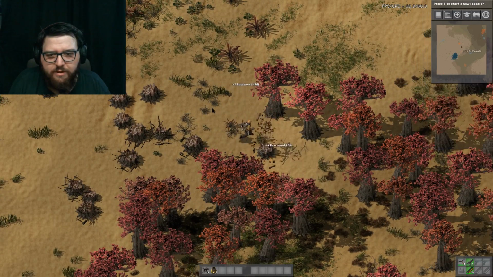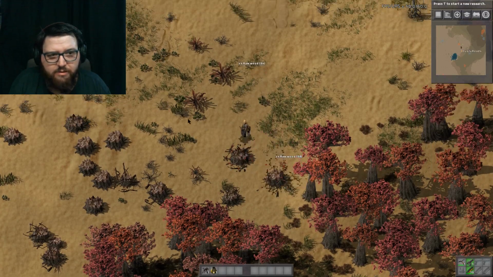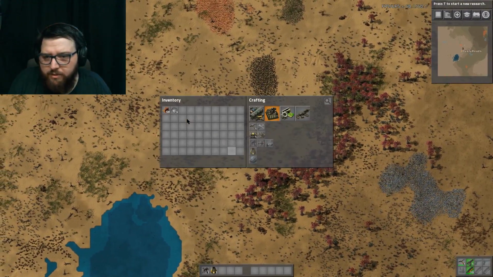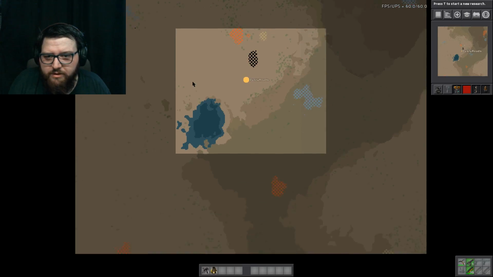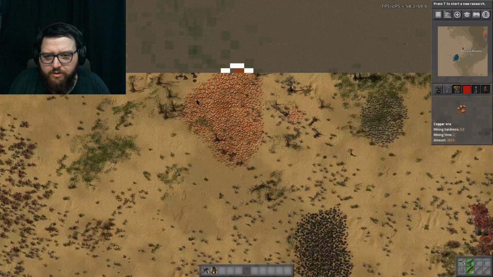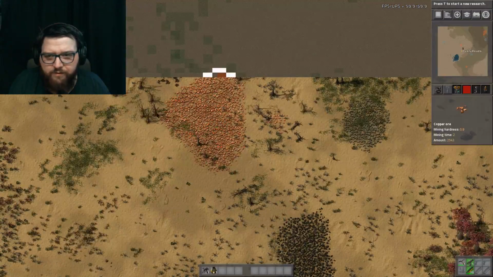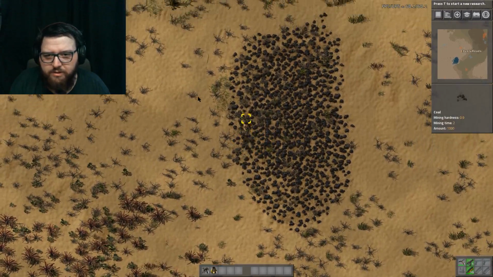We'll see what happens. So we're just going to collect a bit of wood here, just a little bit to get started. There are a couple of different resources that I do want to talk about, and if I highlight over them, you can see them. There is copper, which is this orangish color. If you zoom in too close, you actually get to see it physically instead of just on the map. That's what they look like up close.